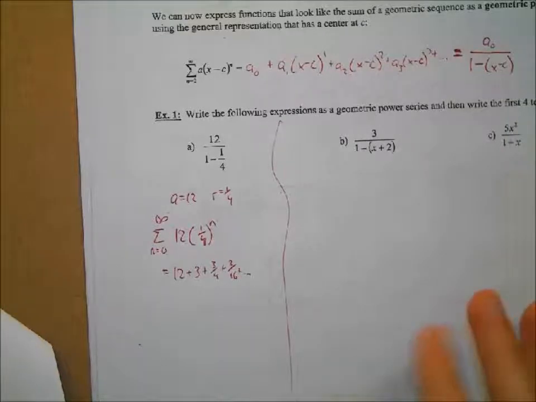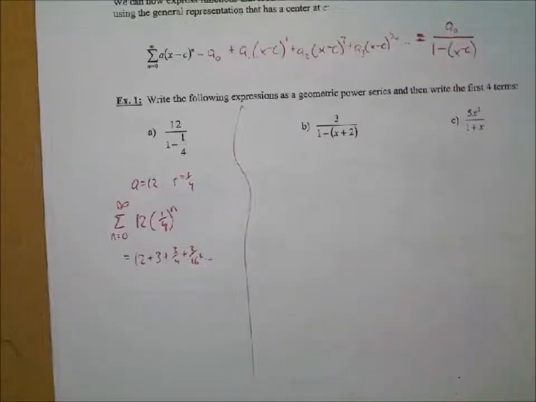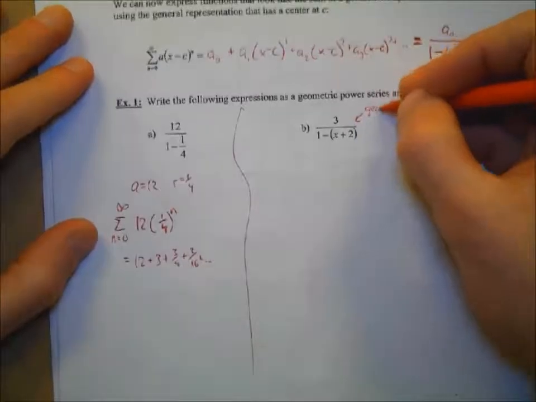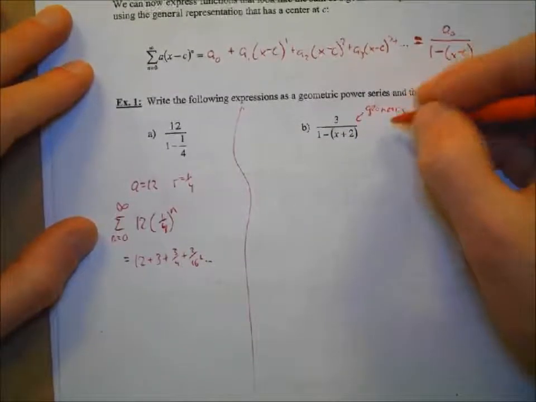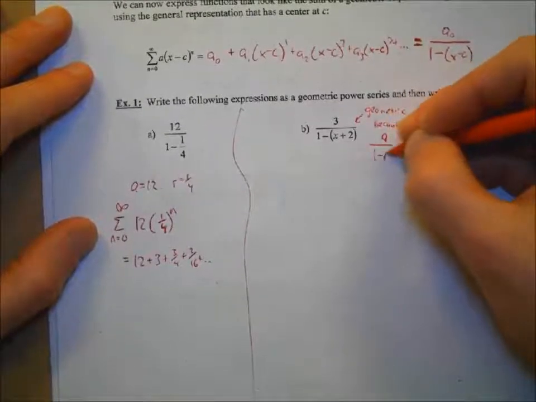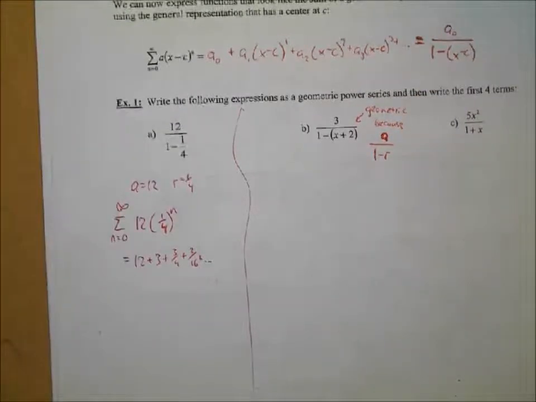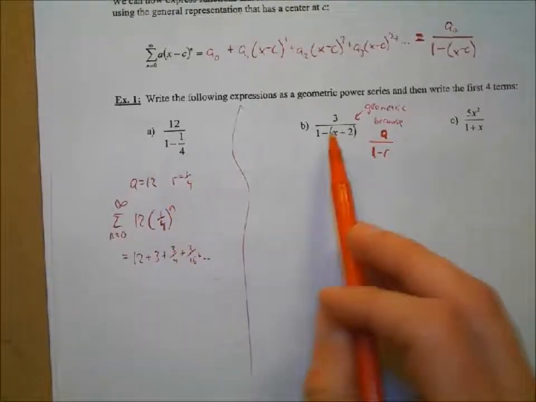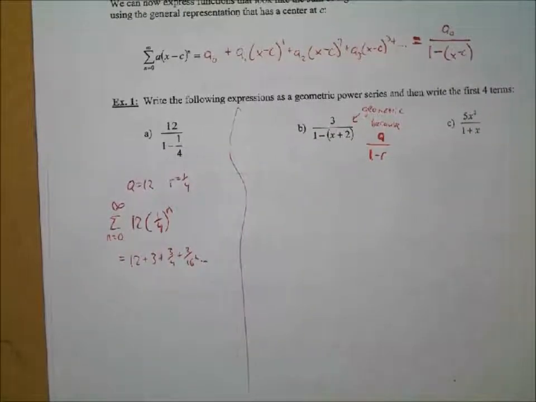Now we look at letter B, and we see slightly different formatting. Now we have an x thrown in there, and it's x plus 2, but again, it matches this form. We can say it's going to be geometric because we can see the a over 1 minus r format. Don't forget, it's important to have a over 1 minus r. All these problems have a 1 in their denominators, including letter C, so that's good to know. But we need to match that format, and this one does.